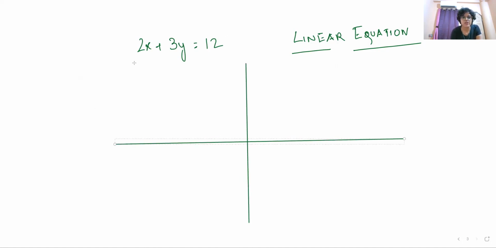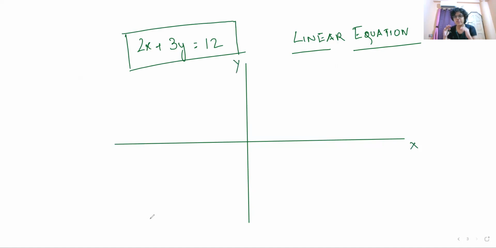Okay, and we are going to plot 2x plus 3y equal to 12 here. So this is x, this is y. Now, when we plot, the first thing that we need to do is make sure whenever we plot a graph for any equation, our goal is to capture the entire equation, which means all the points that can lie and satisfy this equation should be covered by the graph. That's what a graph does, right? It portrays an image of all the points that satisfy the given equation, right?